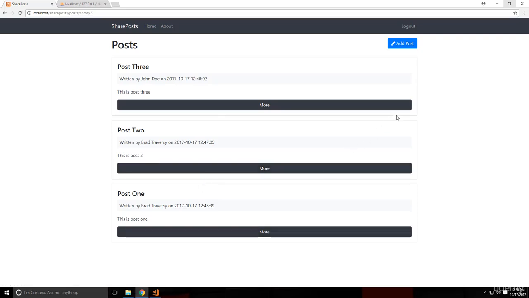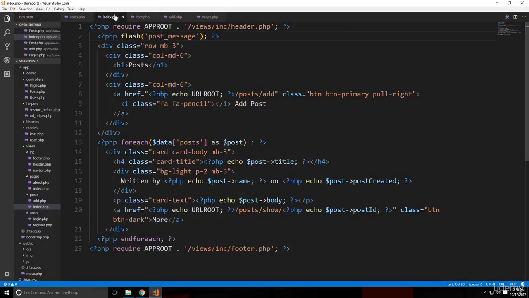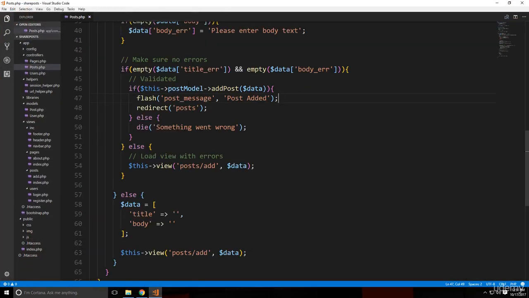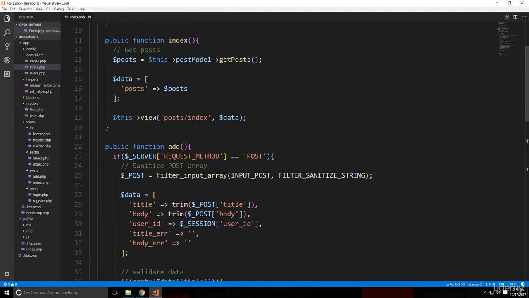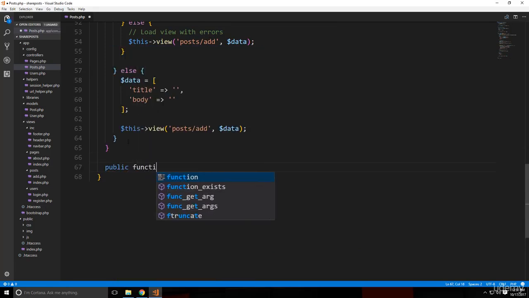So what we need to do is create a new method in our post controller called show, and we need to make up for that ID that's passed in. So let's go to our post controller. Just going to close this stuff out. Let's go under add, and we'll say public function show, and then show gets passed in an ID.